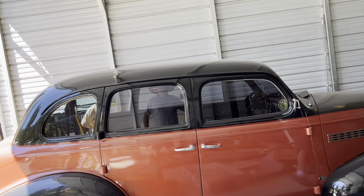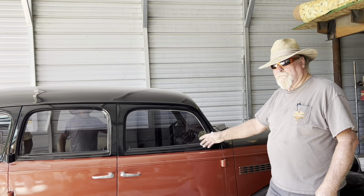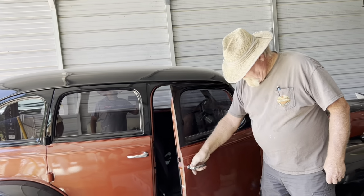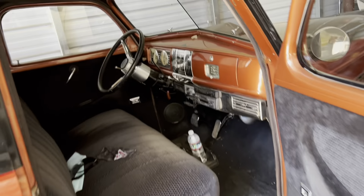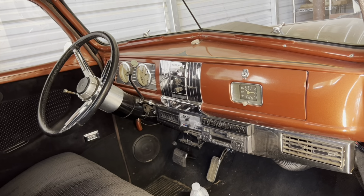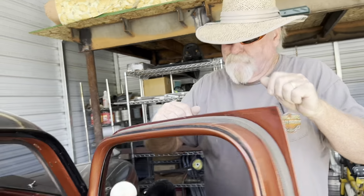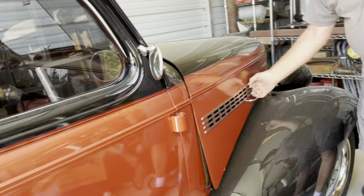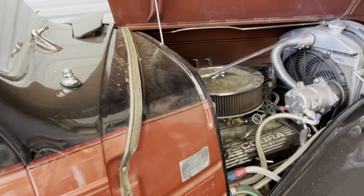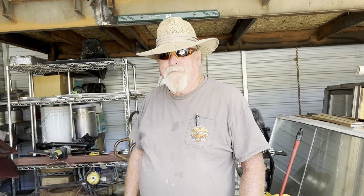Wow. Look at that. Man, you got the tint right, not too dark, not too light. You nailed it. It's got gray glass. Yeah, that is a beauty. Drank a lot of beer in this car, chased a lot of women, got in a lot of trouble. I'll bet you did. Here's the best part of the whole thing. It's a 39 Chevy, but it's got a 351 Ford in it. That's revenge for all them good Fords those guys screwed up by putting Chevys in them.